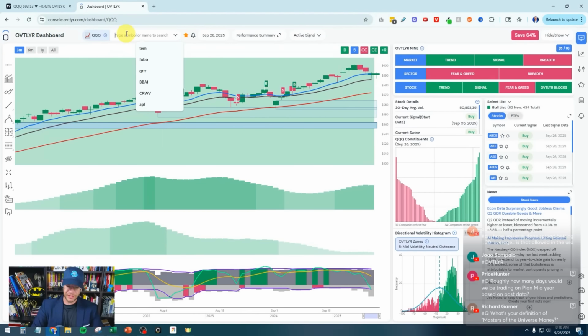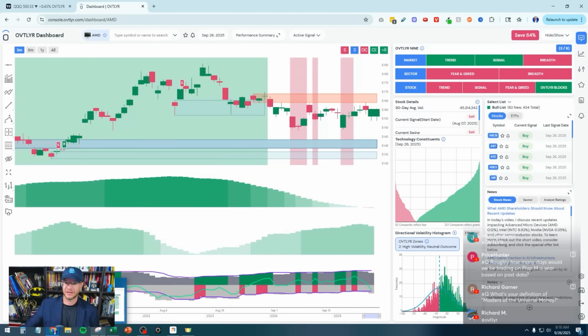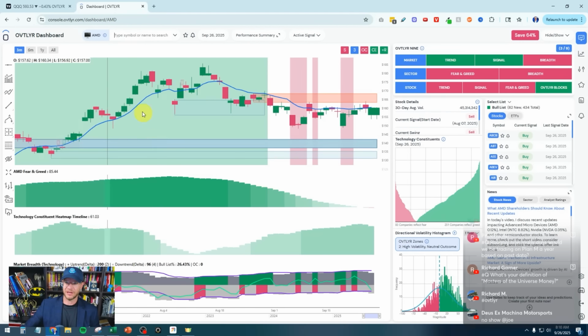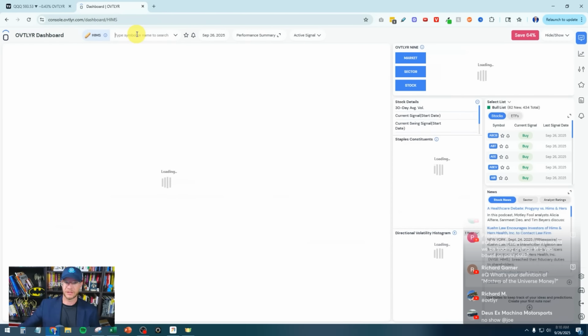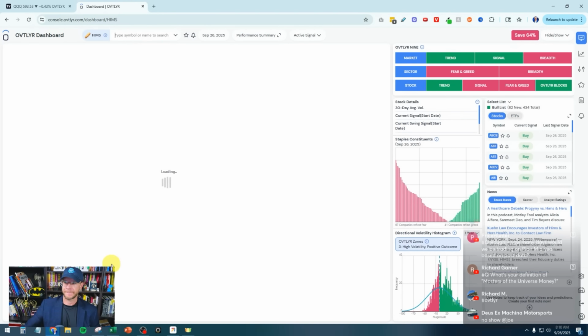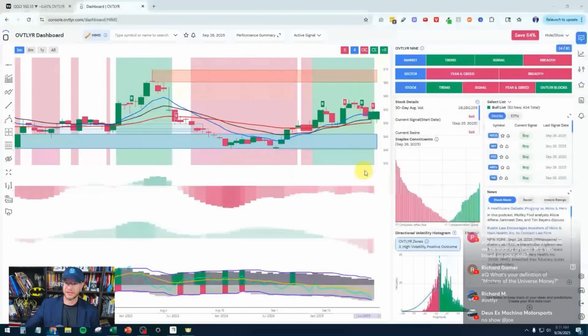But let's go to a stock like AMD. I always like to pick on AMD. Let's take a screenshot of its active signals. Oh, there's not that many right here. Let me find one that's got more active signals so it's a little bit easier to see. What about HIMS? Okay, we've got a decent amount more signals coming through here. So this is the active signals.